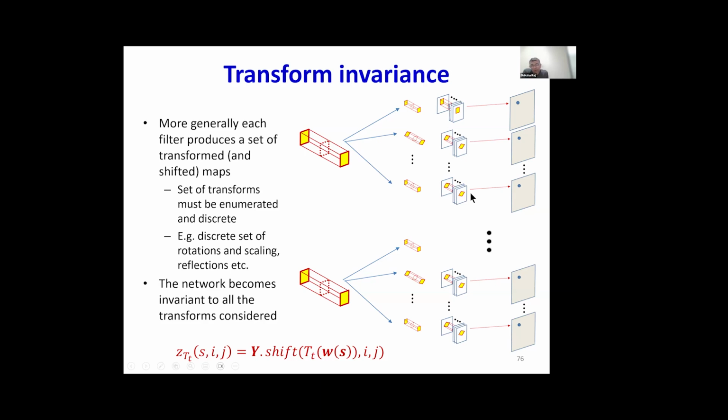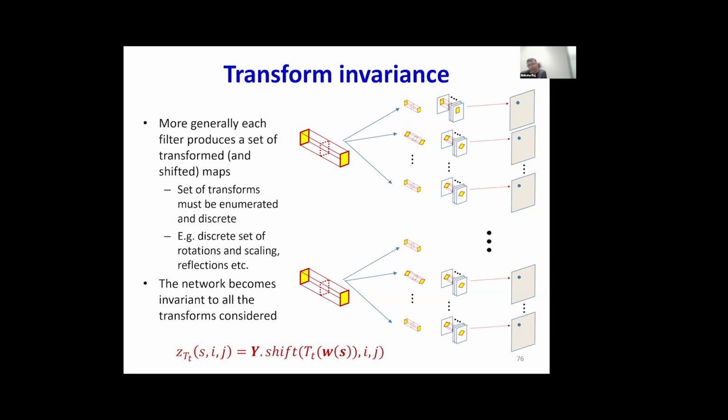Now, clearly, this is not going to account for rotation for every angle. I choose the transformations. It's a discrete set of transformations that I'm permitting. So in this example, I permitted rotation by 45 degrees. None of these filters are going to be effective for rotation by 22.5 degrees. So we have enumerated the transforms that we want invariance to, and each of these filters is going to be transformed through these enumerated transforms. And then you're going to be scanning with each of these.